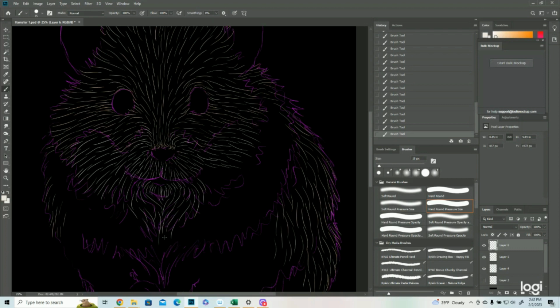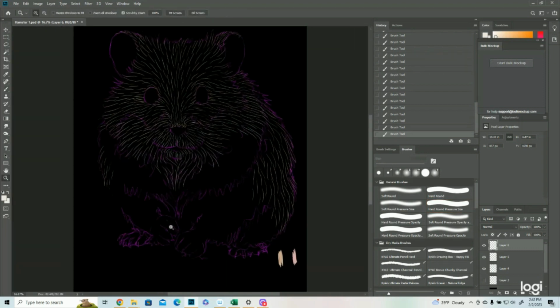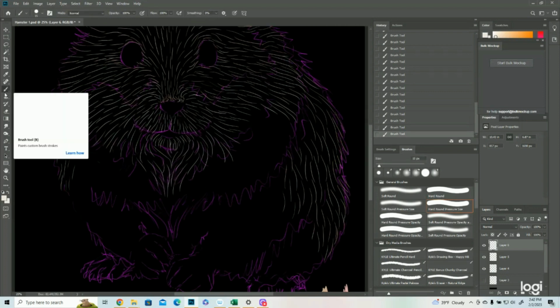So I'm having the fur kind of bunched together in the center of the chest. You see it sometimes with animals. Just, you know, the way things go. And then pushing out on the rest of this. So, other than the nose, hands and feet, and a little bit of the center of the ear, the rest of this is in white, so I'm going to go ahead and finish out this white, and I'll be right back.